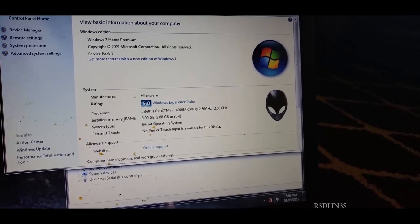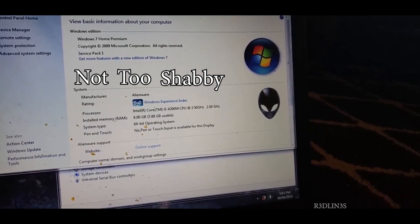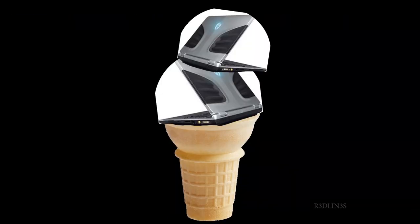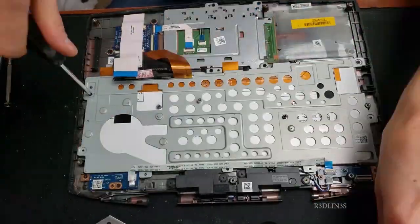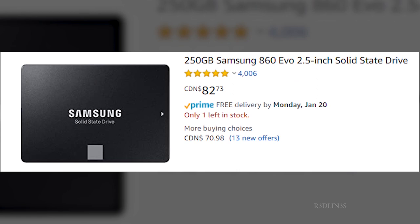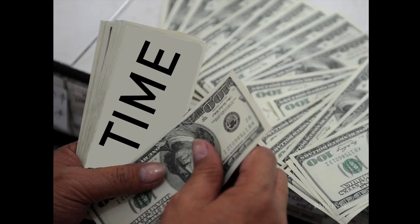I began researching the specs of the laptop: an Intel i5-4200M at 2.5 gigahertz — not too shabby. 8 gigabytes of RAM — that'll do. Nvidia GT 750M. It was all looking so good. I began pricing out a charger and a new keyboard. I was no stranger to fixing laptops and knew that replacing the keyboard would be annoying but doable. I coughed up $50 for the keyboard replacement and another $50 for a proper power brick. I would end up spending another $80 for a 250 gigabyte SSD, bringing my total to $180. This free laptop was starting to get very expensive, but I was not going to stop. This is the price of free and I was willing to pay it.